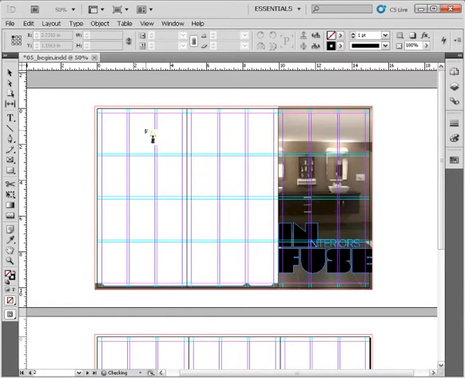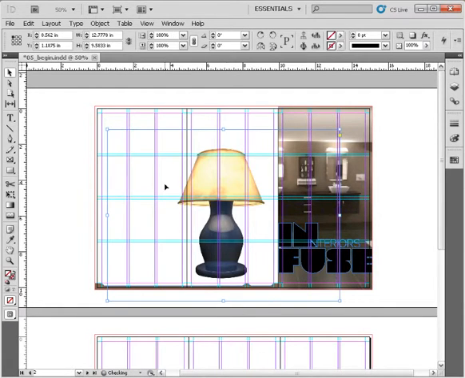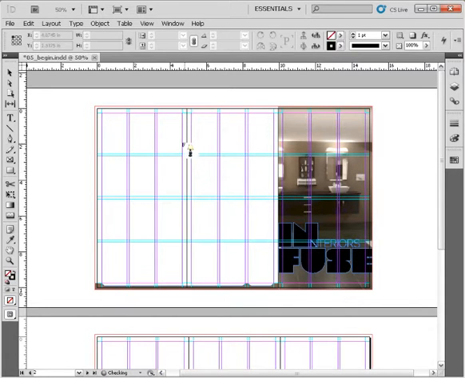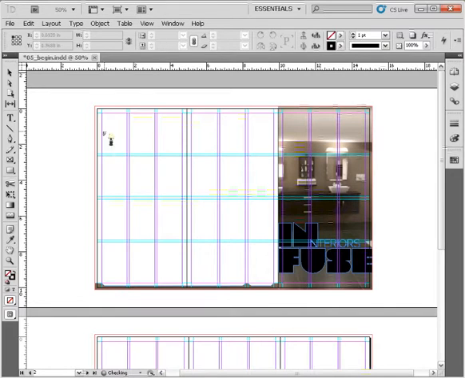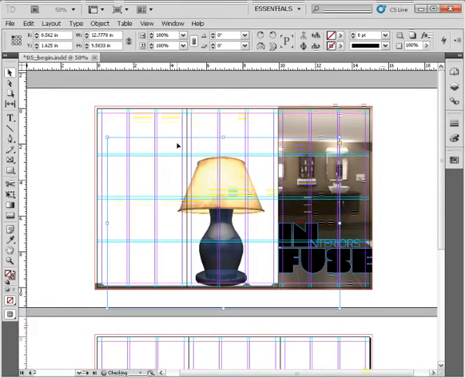So there's a couple different things we can do with this. We can either just click anywhere in our document and InDesign is going to drop that image in. Let me go ahead and undo that here. We'll go back to the loaded cursor screen. We can also come in here and we can draw in a box using our loaded cursor, and InDesign will drop that image in exactly the size of the box that we drew. I tell you what, let me go ahead and undo that one more time. So I'm just going to go ahead and click on my document here, drop that in full size.